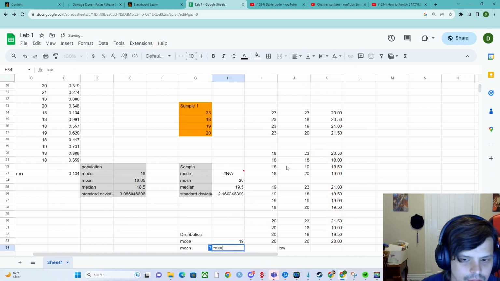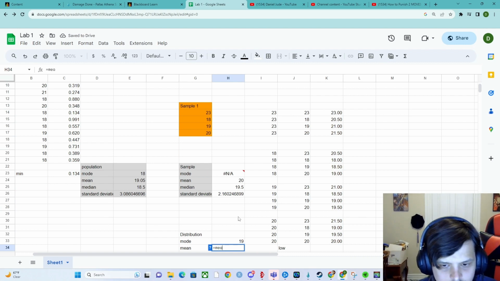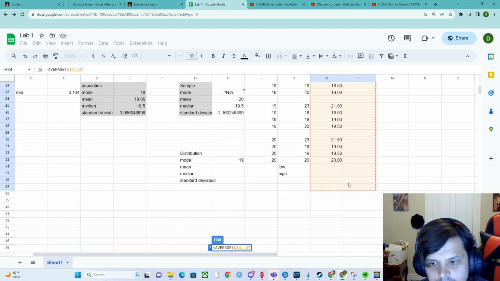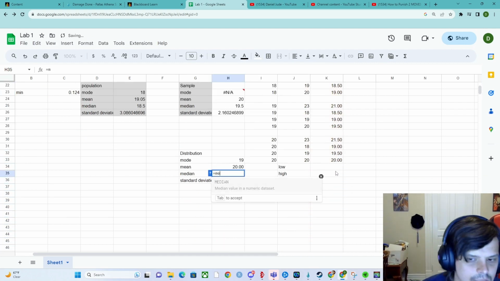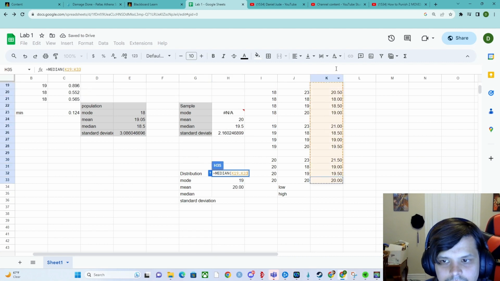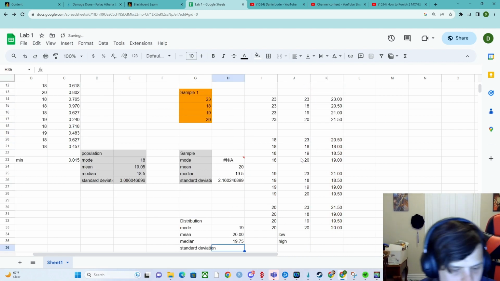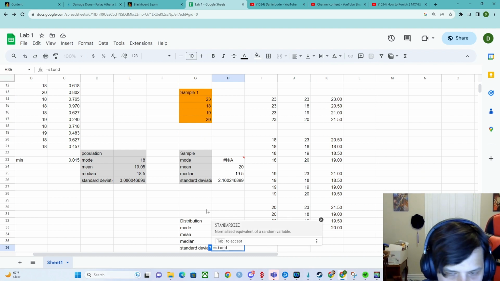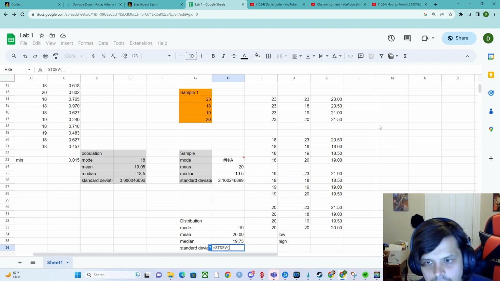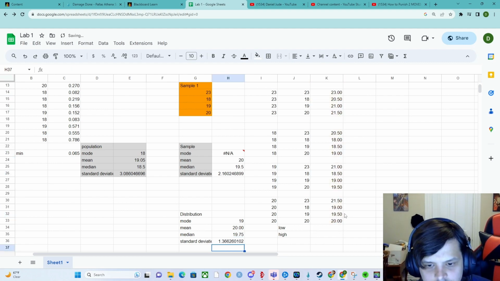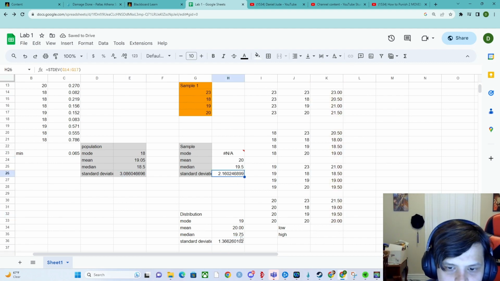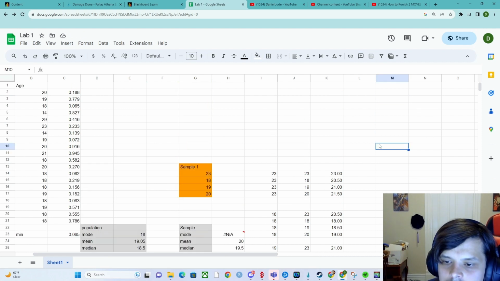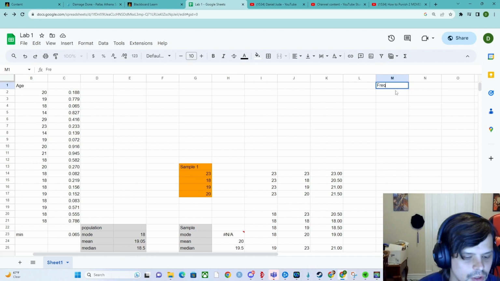The mean. Keep on wanting to say mean there. Average. Enter. Our median. And finally, our standard deviation, which will be tighter now than any other distribution we've made. You know, as I said, it's getting smaller and smaller. As it gets smaller, it's good. Getting more consistent. So let's go ahead and plot our frequency chart using this.